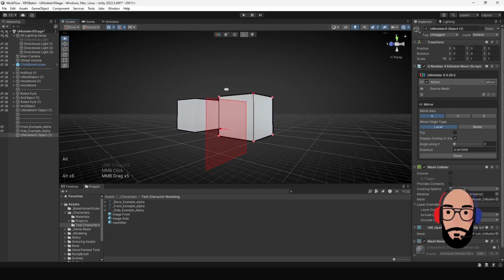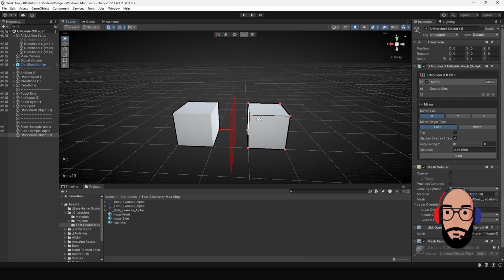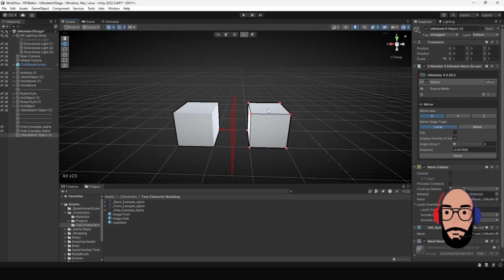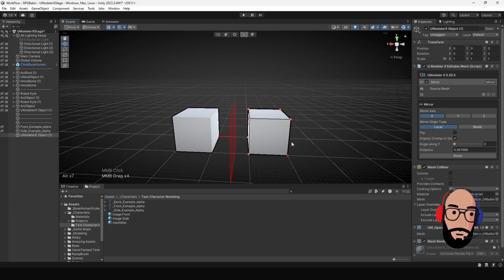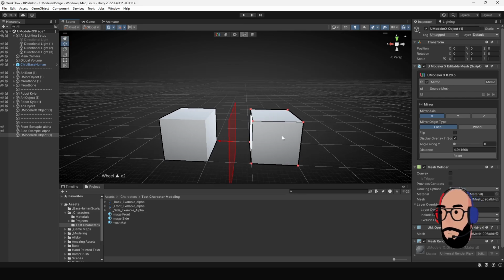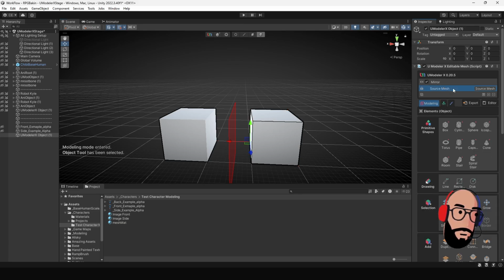So the mirror modifier is exactly that. It mirrors your object from whatever side you need it on. And what's great is that now that you have this modifier stack, you can apply all your transformations to your object, and it applies itself to the mirrored object. So what we can do is click on the source mesh.